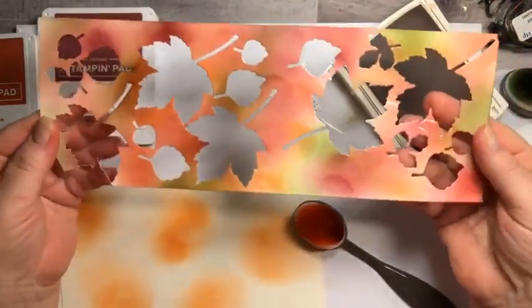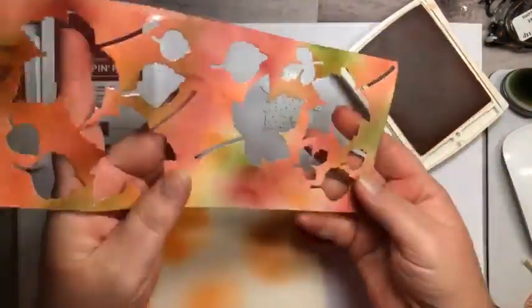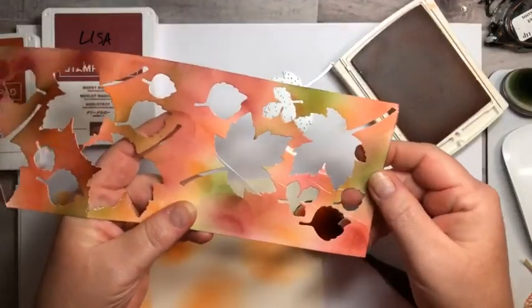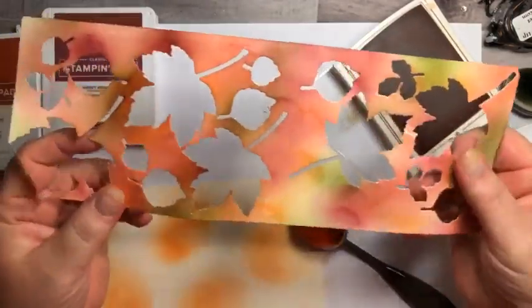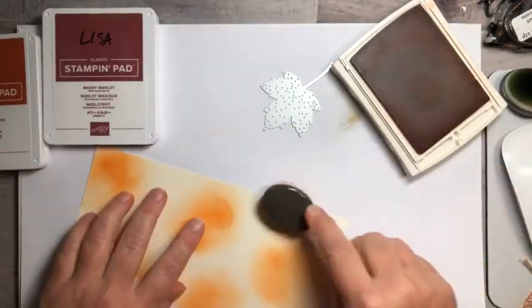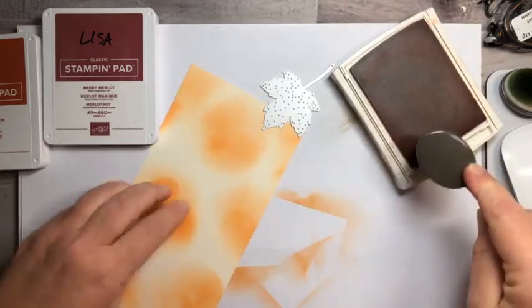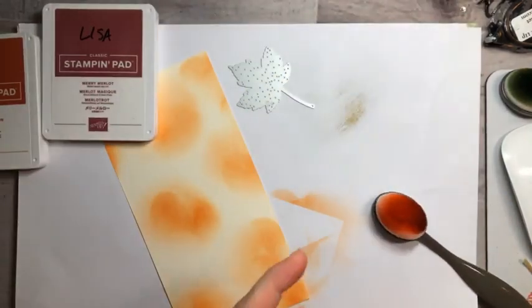This was my piece that I practiced on. And you can see the masking tape, the packing tape. One of these days I'll say it right. Packing. I need to write it in front of me so I don't keep saying masking tape. All right. So just get some orange from the Pumpkin on here. Then we're done with that.